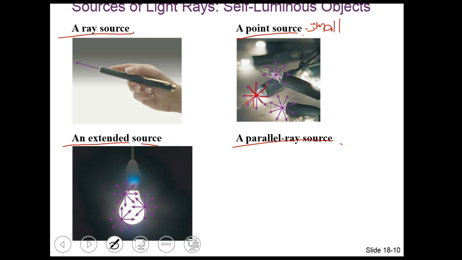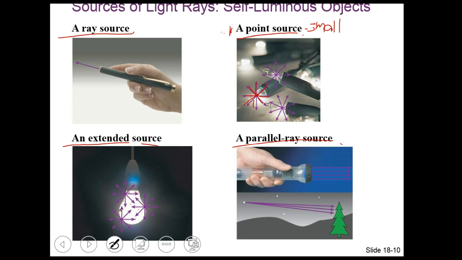There are extended sources, which are like point sources, but bigger. And so this would be like a normal light bulb. And then from every single point on the light bulb, light is emanating out in these rays that travel in straight lines forever, in all directions, infinitely many directions, right? And so an extended source is just a larger source.